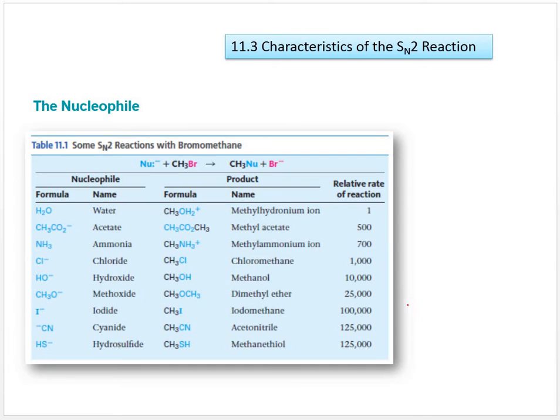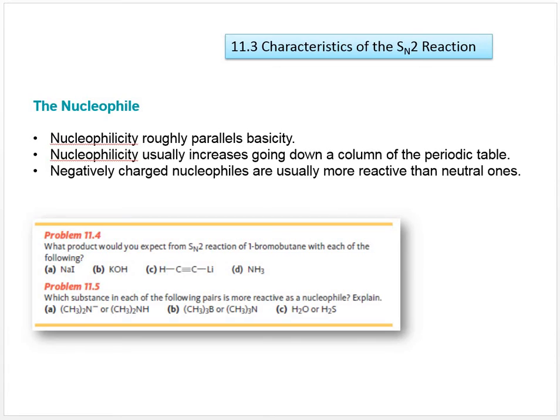So, can we get some generalization with respect to the identity or features of nucleophiles and reaction rate? Some of them are reacting faster than the other ones. So in this part we are going to see that. Okay, so let's look at this slide. We are going to see basically 3 effects. One is basicity. Being a good base, a strong base or a weak base affects the reaction rate.